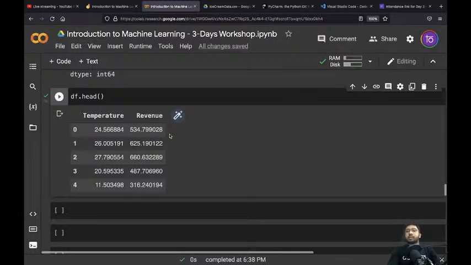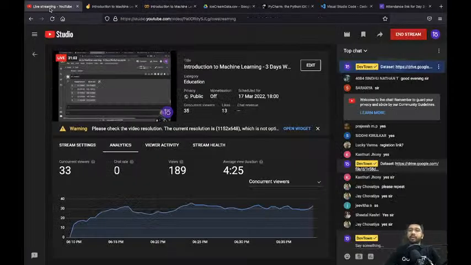The ice cream shop is selling different flavors of ice cream, and they are giving a data set to showcase their revenue based on the different temperatures, right? And we say that ice cream is mostly sold when the temperature is high. Even when the temperature is low, some people prefer to have ice cream, but not everyone, so obviously it will affect the revenue. So we can make a logic that as the temperature increases, revenue also increases, and as the temperature decreases, revenue also decreases.